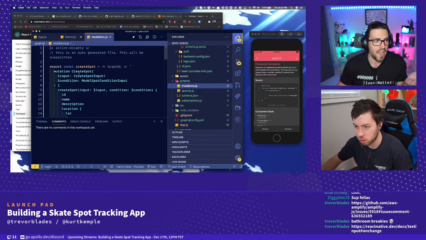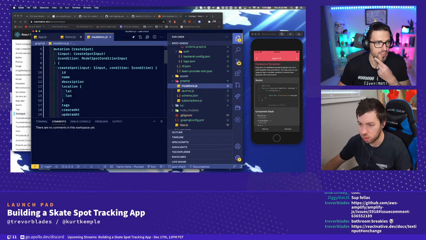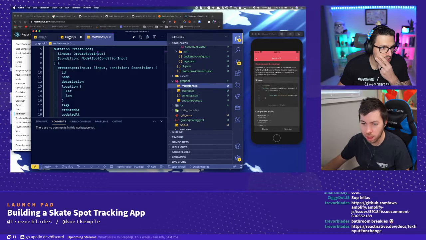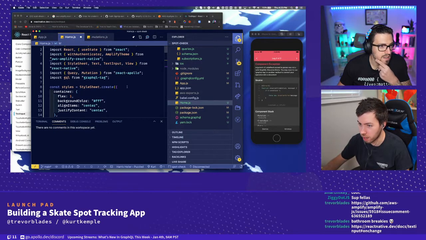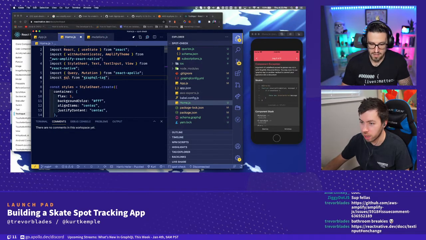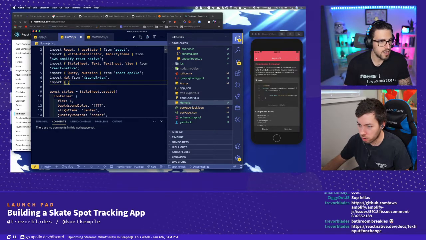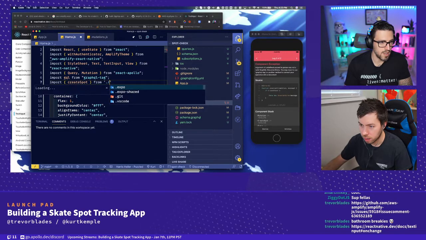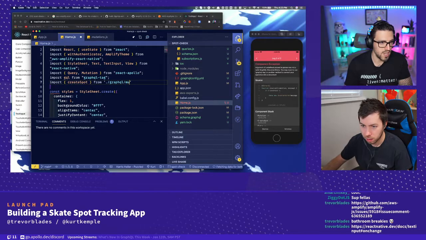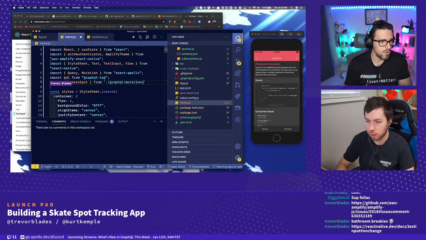We don't have to use this. Oftentimes I'll pull this over and use it as a guide, but it's up to you. Yeah, let's do it. I think this is all part of the AWS AppSync journey. So you're going to pull in createSpot. I'm also going to pull in listSpots. Import from, and that's coming from GraphQL mutations. Cool.